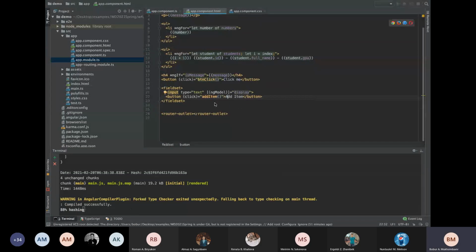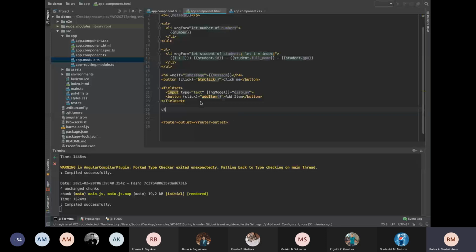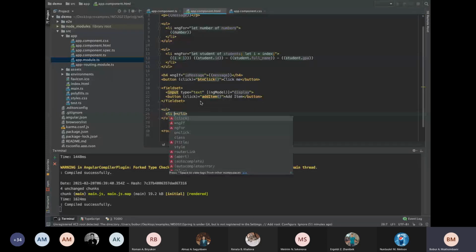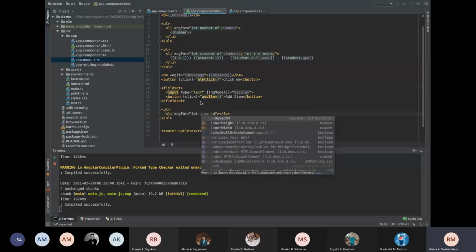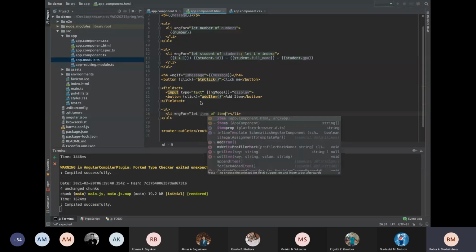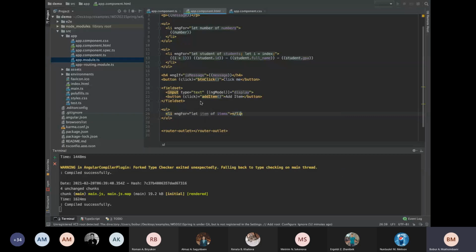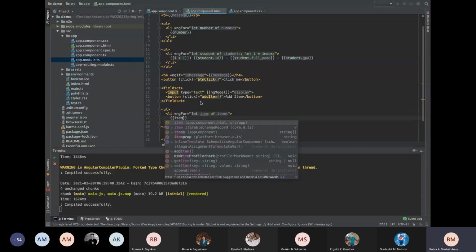And inside of the HTML, using the UL, I want to add LIs. As you know, ngFor let item of items, not in, it's of items. In is used in C++, or in Python. So of items, and I want to show the item itself.